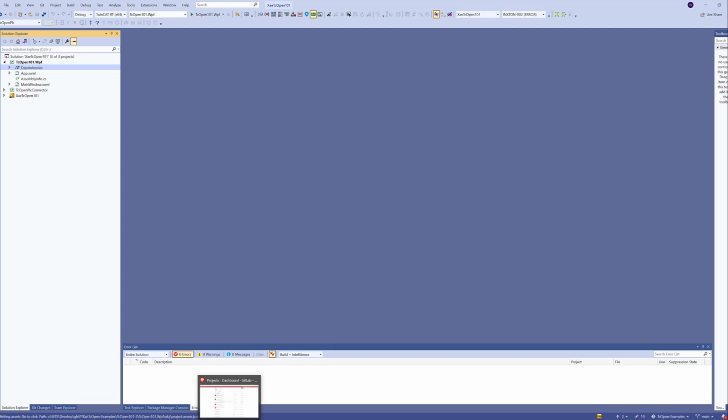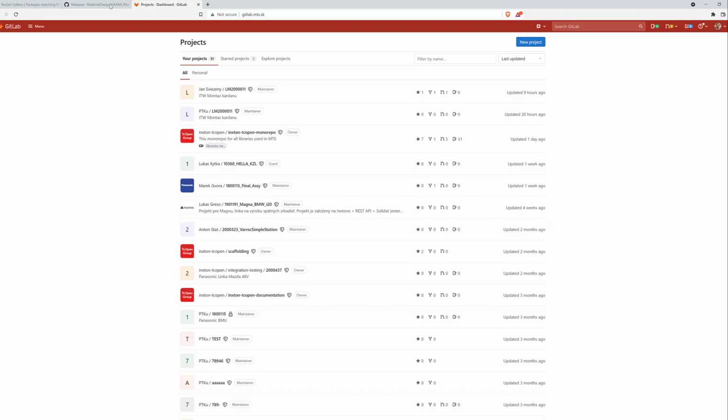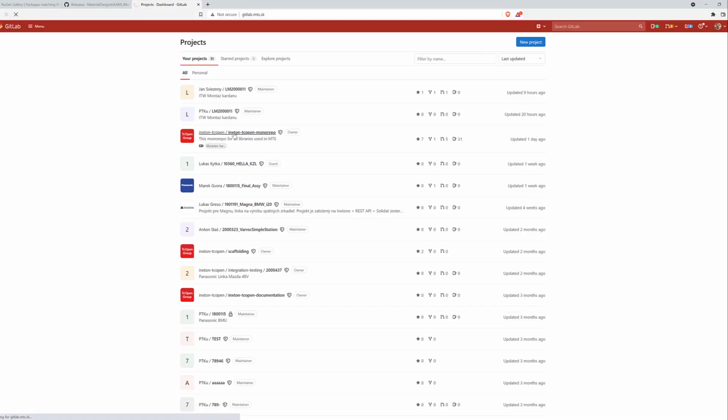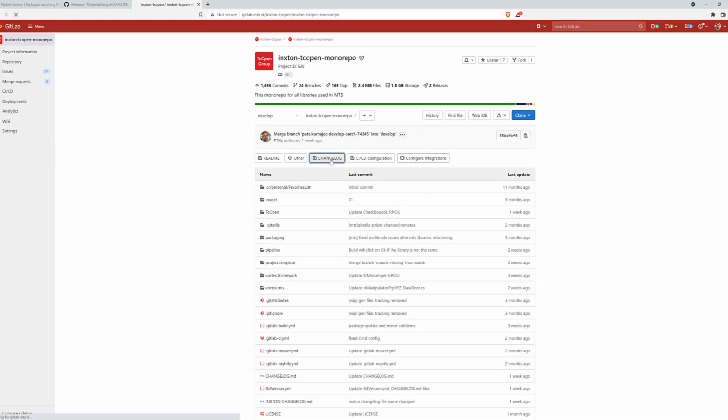Okay, so now we'll need to add resources to our WPF application because we are using this material design library for TcOpen in a WPF platform, and we need to add resources in order for that application to work properly. So let's go. I will show you our internal kitchen now for a while.